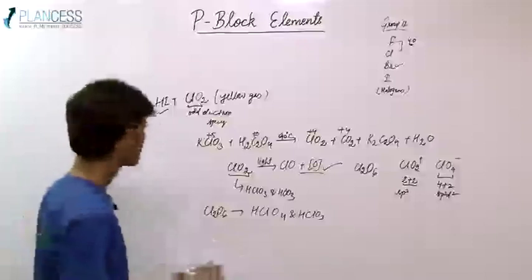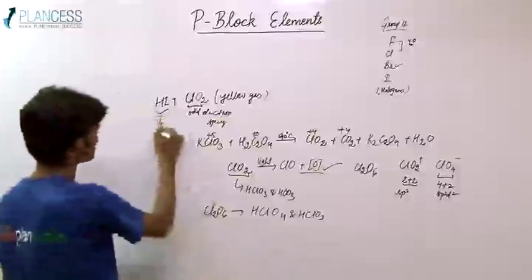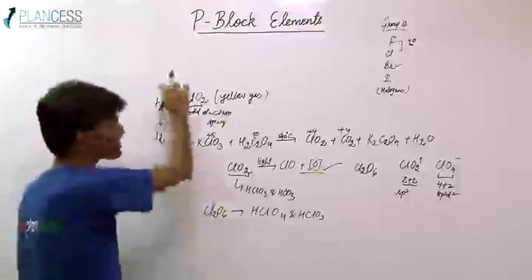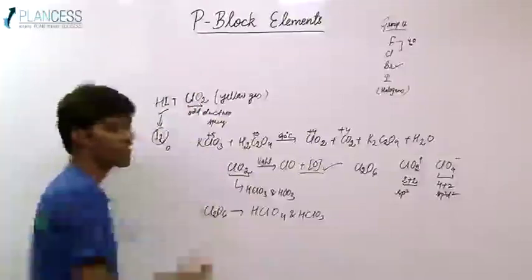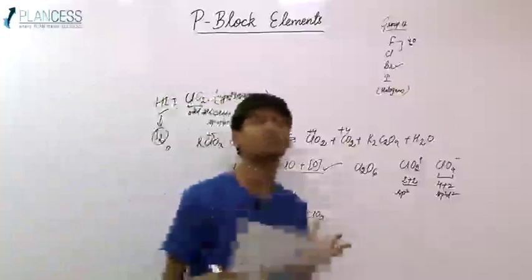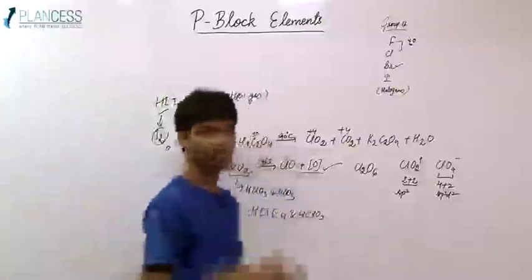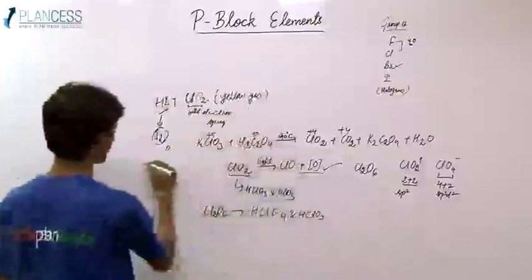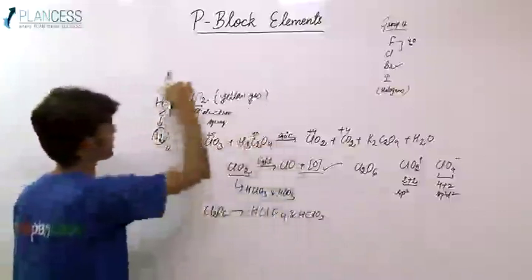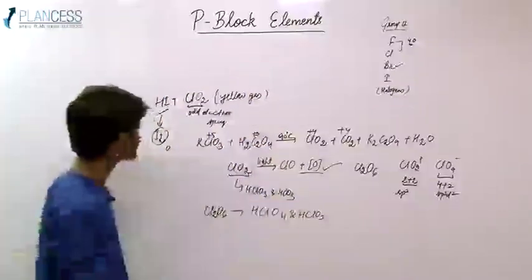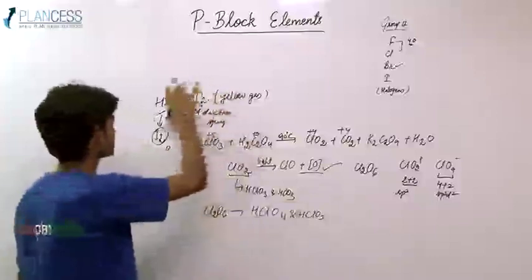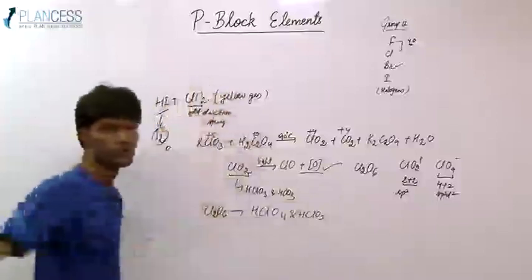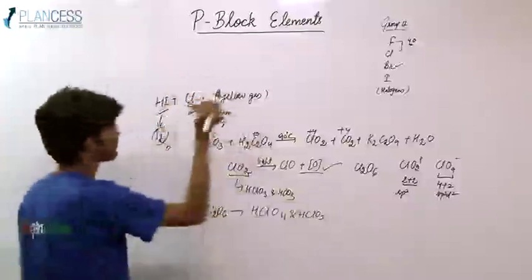These are a few reactions in which HI will get oxidized to I2. Most probably, if there is a negative oxidation state, it oxidizes to 0. This is a common, or I will not say it is a generalization, but a commonly observed thing: if there is a non-metal in a negative oxidation state, and an oxidizing agent which is not in excess is there, then it oxidizes it to the 0 oxidation state and gets itself reduced.